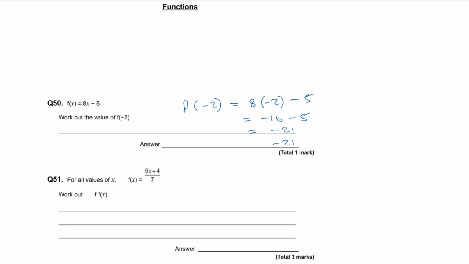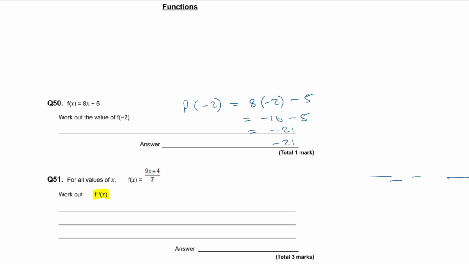Next up, we need to know how to find an inverse function. Now, this notation here is just the inverse function of f. Now, if you had a function machine, you remember doing these back in the day? So you had like an input, a number fed in, you did something to it, you did another something to it, and you got an output. This is the opposite. So it's kind of working your way back. How do you get back to where you started from?